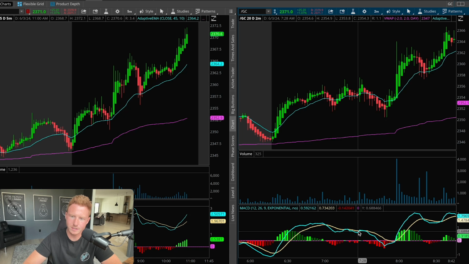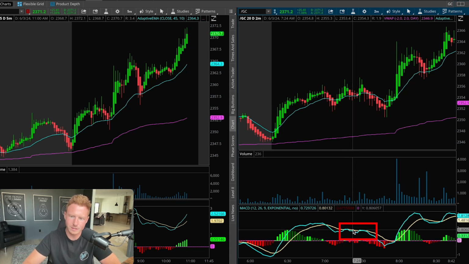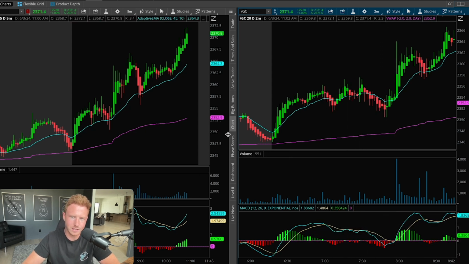And then we kind of crossed again right here. Again, I like to see the MACD kind of swing out. When both these lines are kind of just going straight and they're crossing, but there's not really any swings like we want to see, right? Again, that just tells us the market's choppy. So anyways, decided not to take this. By the time this candle closed, we crossed back down. So that was also a red flag.